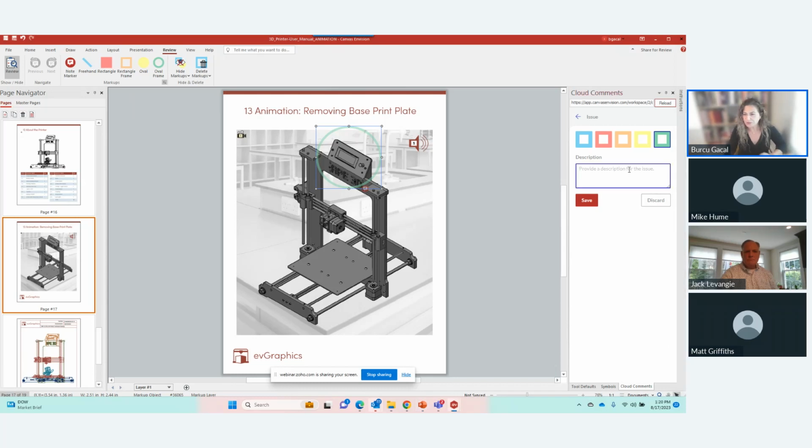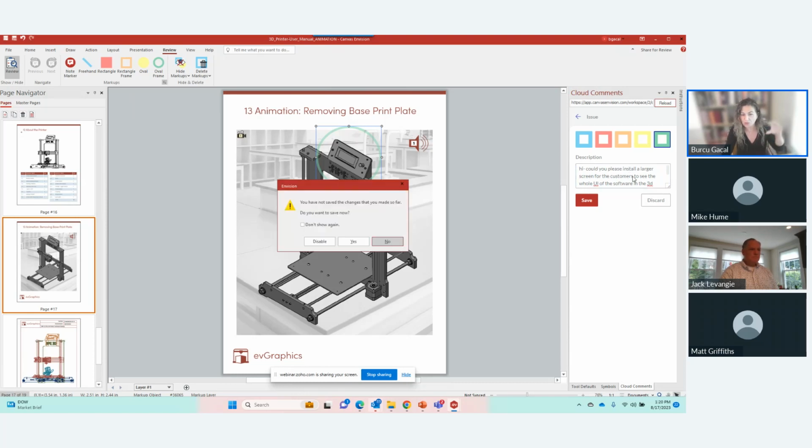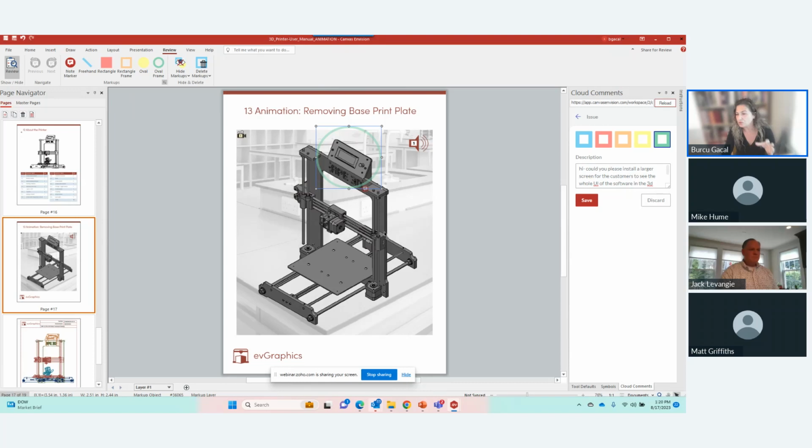So I'm going to bring in Jack, who is my internal stakeholder, or this could be your external stakeholders that you want to bring into documentation, with their email addresses and a question, or simply get their attention to the specific part of this documentation, so your image and your context don't stay apart. In here, we're going to ask a quick question to Jack: hi, could you please install a larger screen for the customers to see the whole UI of the software, because they're struggling with the views that they have today.